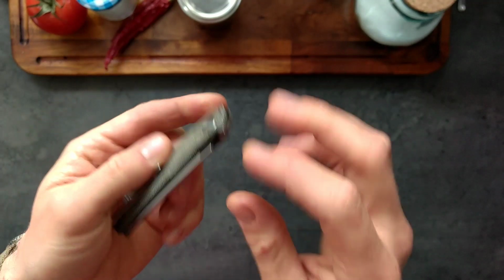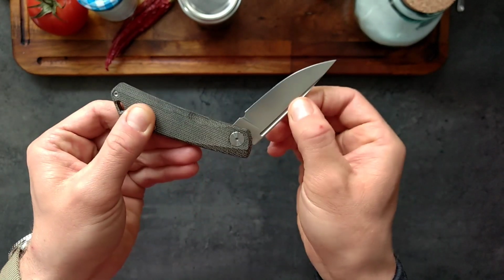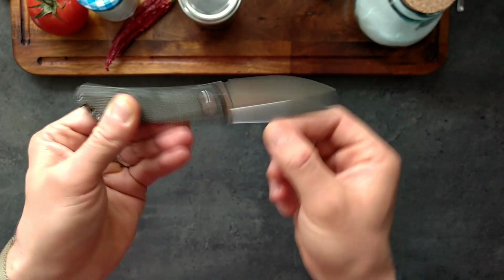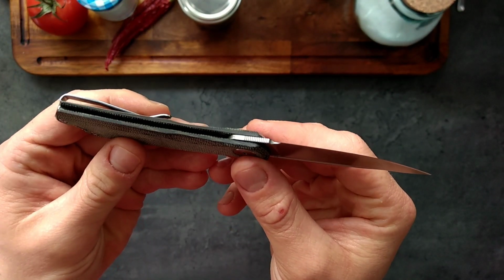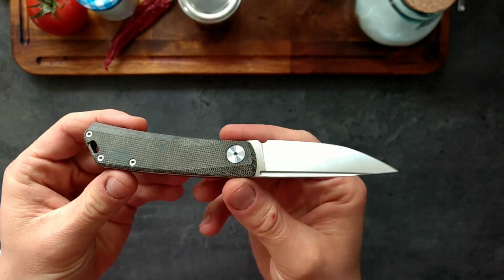The Poltergeist collaborations with Real Steel in the past have always guaranteed supreme Real Steel manufacturing paired with Jakub's exceptional designs, and Luna is no exception to that. With a sub 3-inch blade and a slip joint mechanism, the Luna should be relatively legal in most of the countries, at least here in Europe, and it's so lightweight that you basically forget it's there.